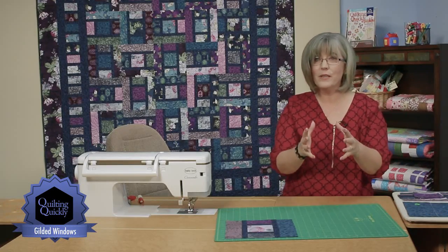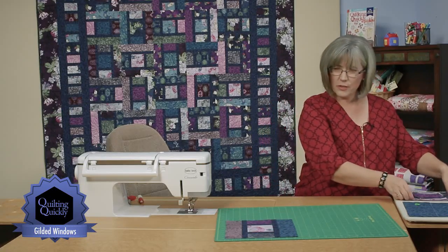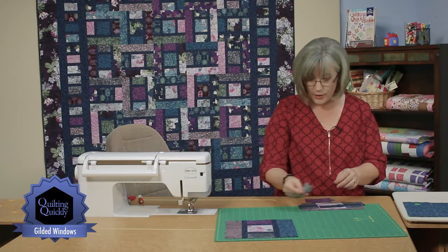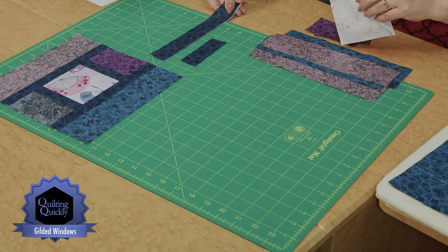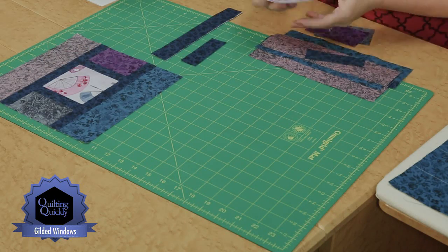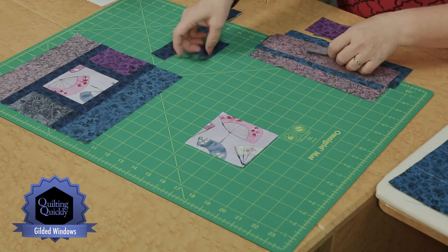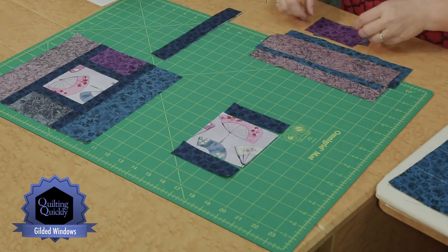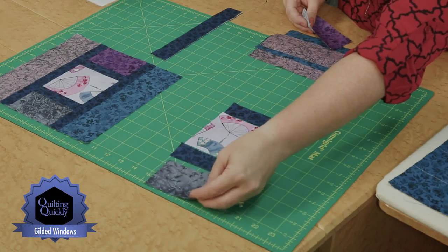Once you have your pile of pieces, it's time to start arranging to create blocks that look like this. You're also going to be cutting some pieces from your navy blue, and those are real small rectangles like this, narrow ones and longer ones that kind of create that laddering effect that goes in the block. So you're going to be putting in the very center square, then you're going to be putting on small rectangles like this. You're going to build down this very center column of the block first.